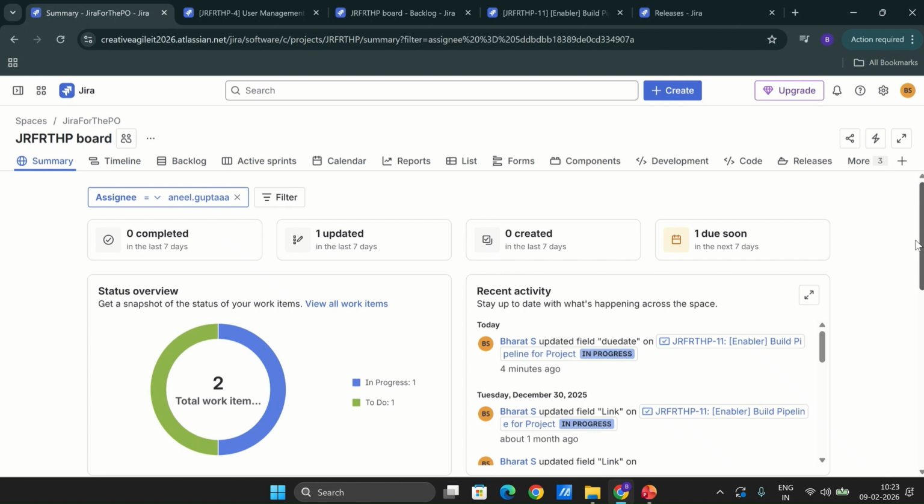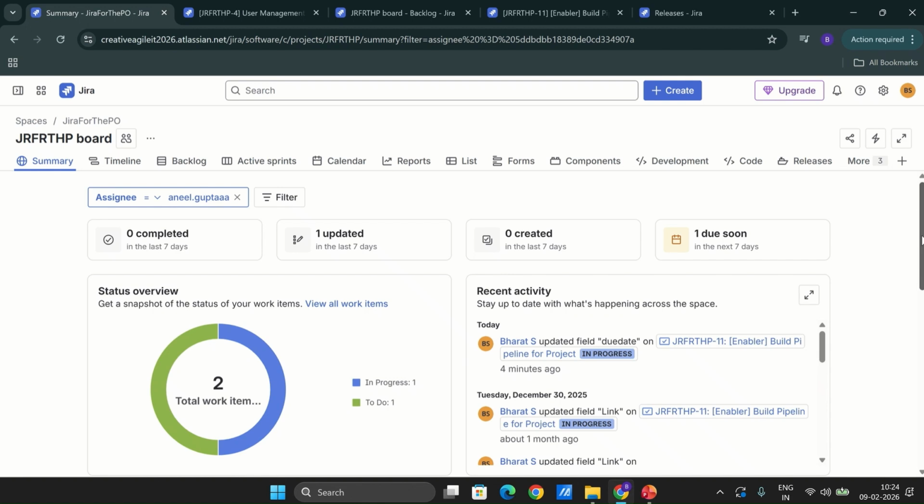This summary page is also a useful feature because sometimes teams, especially new teams who may not immediately create a dashboard, have the summary page always available as soon as we start using the Jira space. So it's a good thing to look at maybe once a week or so, to understand the trends, what different work items have been created based on the priority, the assignee, and the status, and it shows the progress at one glance.